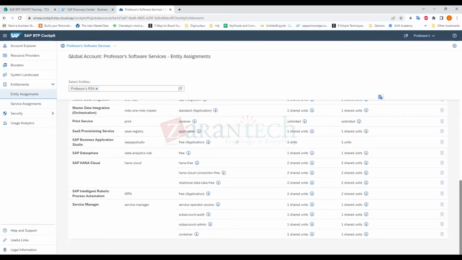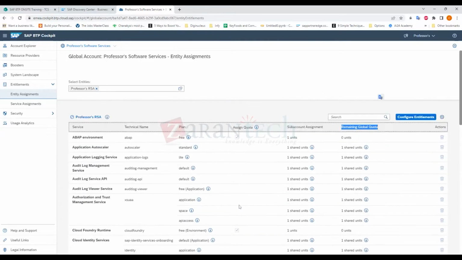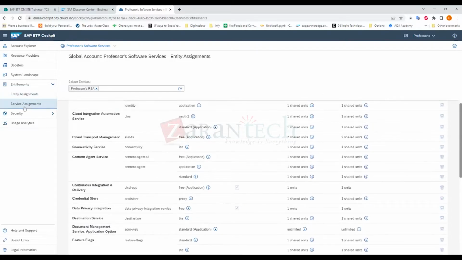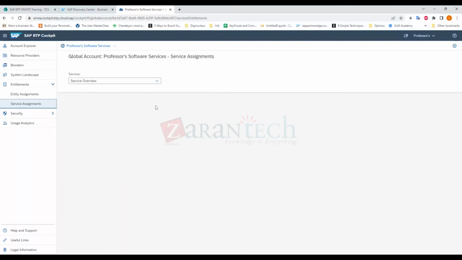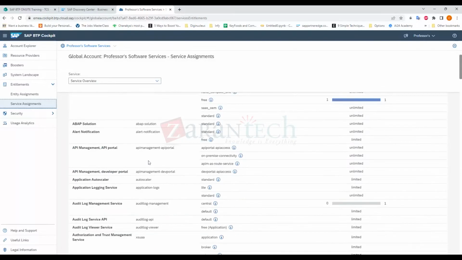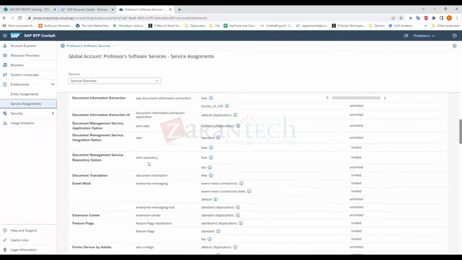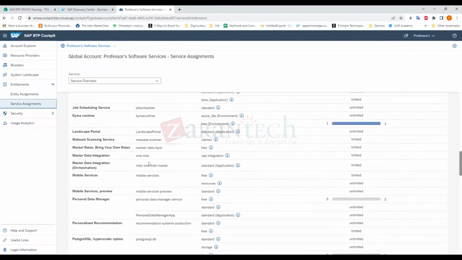If you have multiple regions, with one global account, all those services belonging to different regions will be listed down here and we can see everything. These are the entitlements, the services part of it. Here we can see the quota assignment and the consumption also.